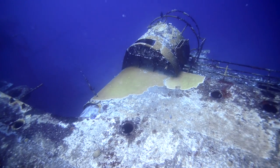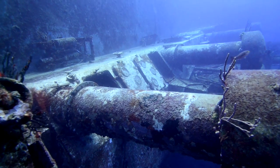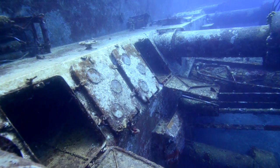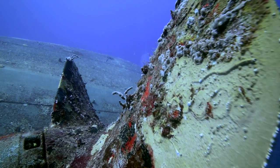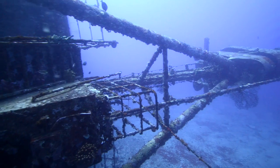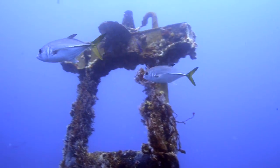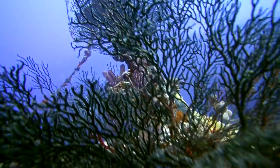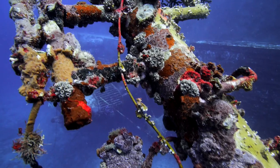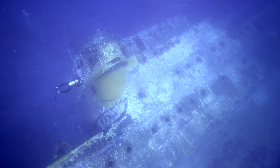As soon as you go to the Charles Brown and you see this massive ship laying there, if you swim over it, you really feel like you're flying over a big wreck — and that's an amazing feeling, because above the water you cannot fly. The Charles Brown is still pretty intact; it's been down for 10 years now. You can swim through it and a lot of marine life is around, especially the horse eye jacks. The wreck is starting to get grown over with coral, already halfway there, which makes it even better. But it's also nice that you can still see the old shape of the ship.